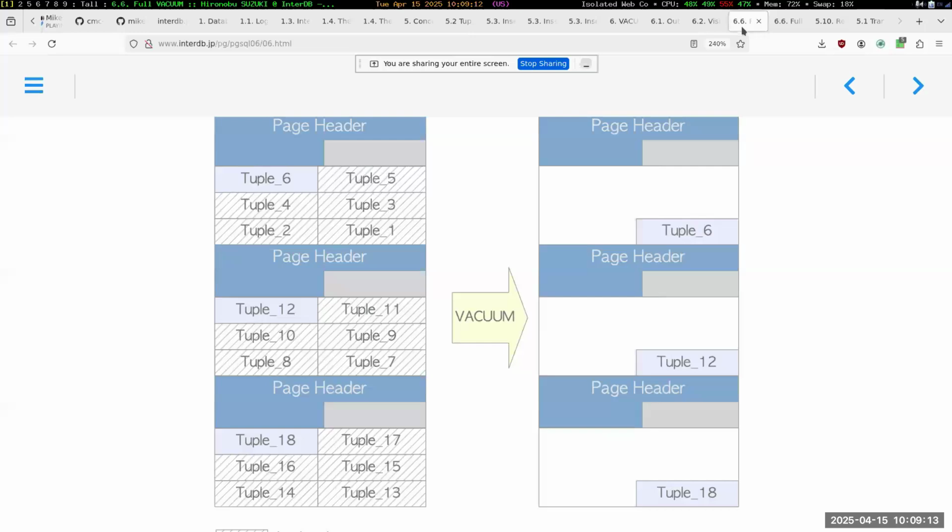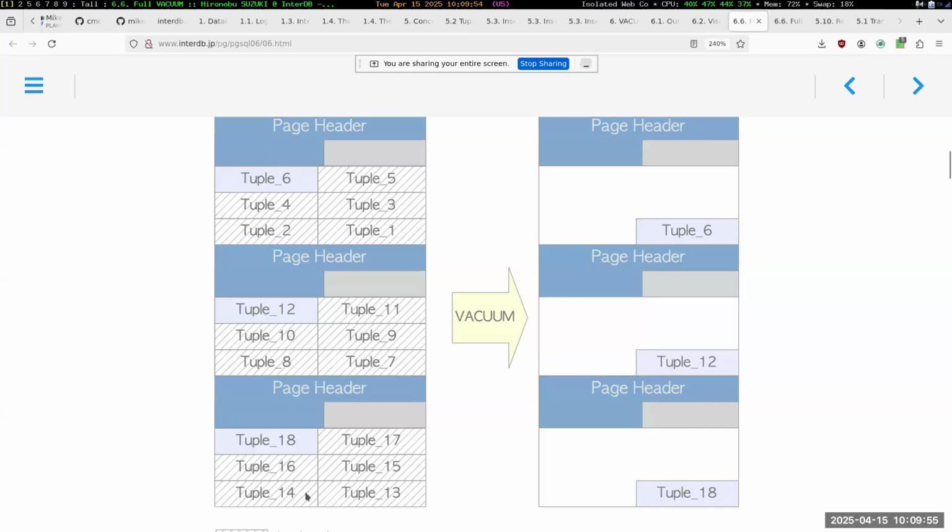The full vacuum, on the other hand, is different. So here, this picture is illustrating a worst-case scenario for the regular vacuum process. On the left-hand side, the picture has 3 different pages listed, and you can see that each one of these pages is totally full of data. There's no room for any information to be added to any of these pages because of all of these dead tuples. Each one of these pages has one live tuple, the blue tuple over here. It's visible to currently running transactions, so we call it a live tuple. And these slashed out tuples over here, they're dead tuples.